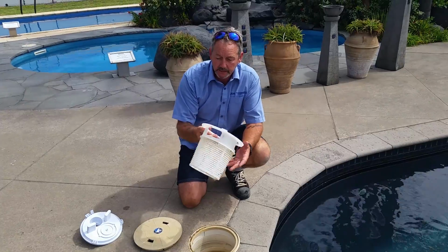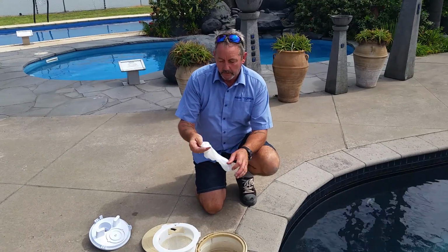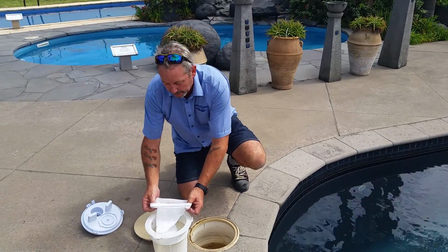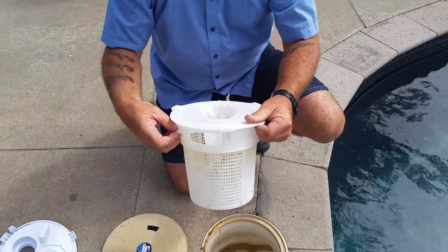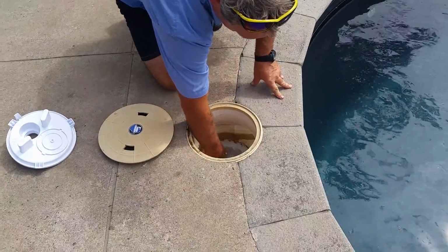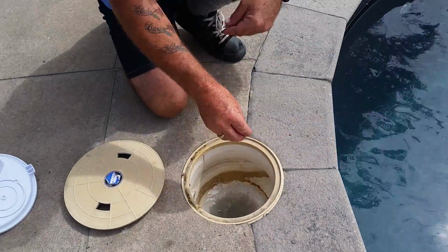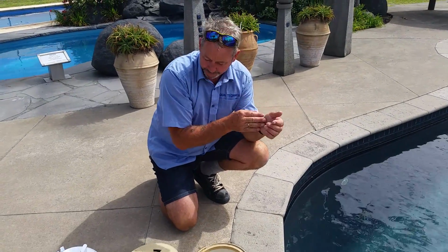Firstly, your skimmer basket, which sits in here. Now it is recommended that you use a skimmer sock. The reason for that is it's your first port of call for catching a lot of your small debris. So that just goes in, stretches over your basket, and then is quite simply placed into the skimmer. You'll feel it locate itself, and then it just turns clockwise slightly. So you can see the water coming in there, going through the skimmer. That's going to catch a lot of your small debris.